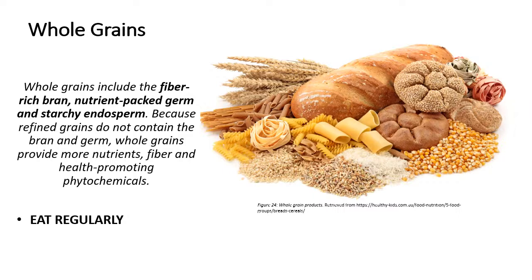There's people that avoid gluten. They might be gluten sensitive or have celiac disease, but for them, it's still important to include whole grains in their diet. So gluten-free whole grains can include amaranth, quinoa, buckwheat, corn, millet, teff, brown rice, and wild rice. Many other gluten-free grain products are refined grains, so they are low in fiber and protective compounds. So making sure that you choose the products with no gluten, but in their more natural form, is going to be better because you're going to have more of the whole grain components.